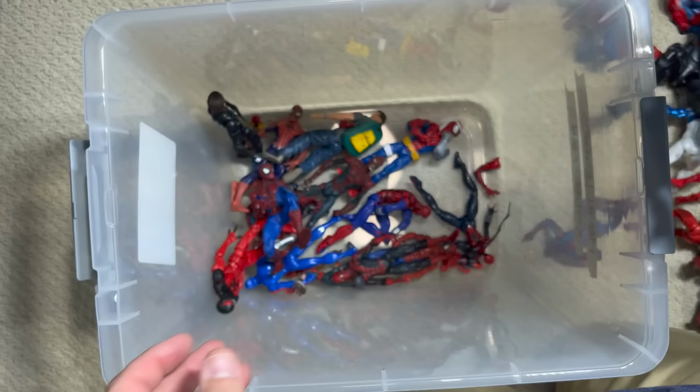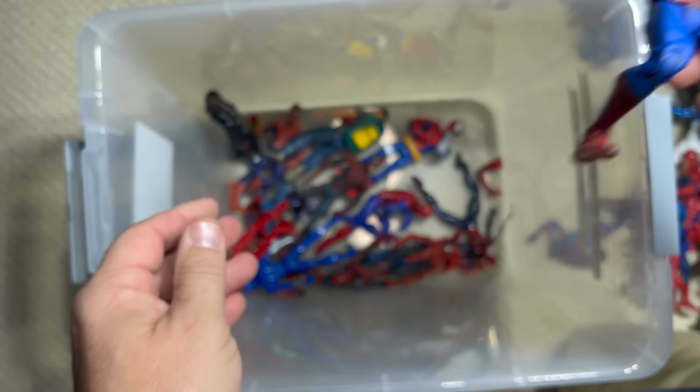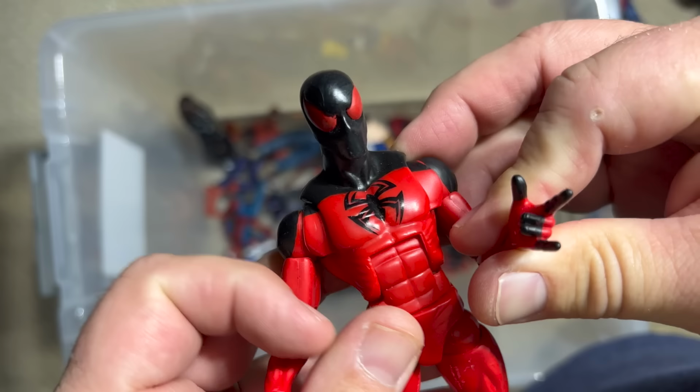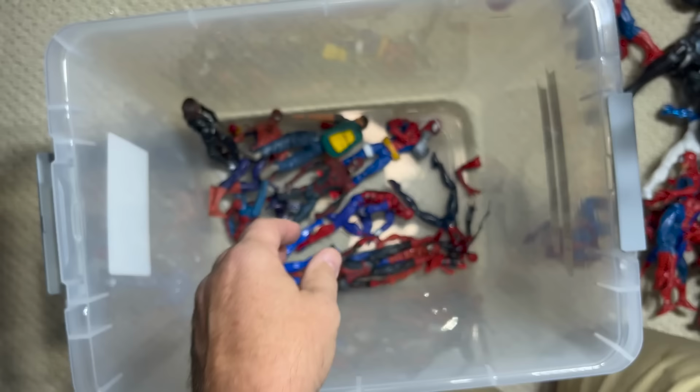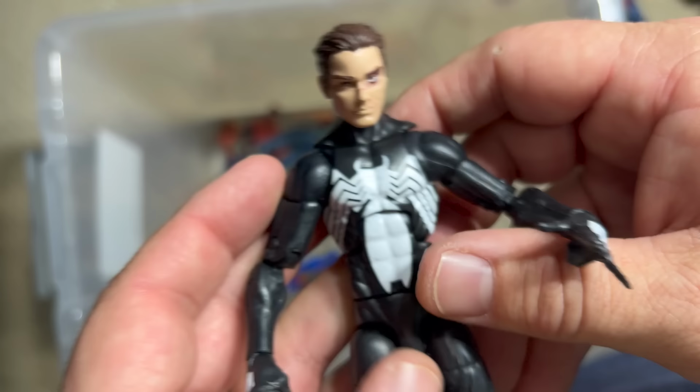Another pre-posed Spidey classic, but look at all of that sculpting of the musculature. That's pretty cool. This is one of those Scarlet Spider Kaine kind of things. Actually, I don't love that whole storyline, so we're not going to get into that. This is the Kraven's Last Hunt version with Peter after he'd been really beaten up pretty badly by Kraven, buried alive. That's a good story. If you haven't read that, you should.